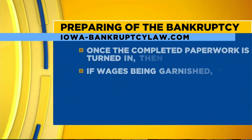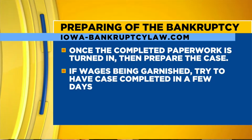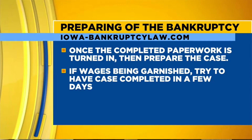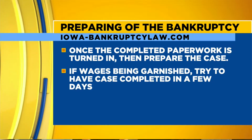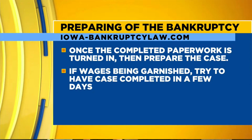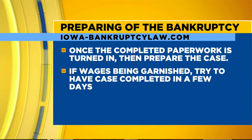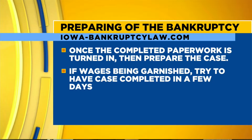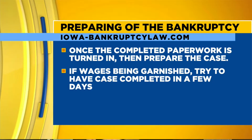Besides the process of the bankruptcy, we have a packet of worksheets that we give to people to fill out. When we prepare a bankruptcy, it's an open book on a person's financial life, so we have to know a whole bunch of information. They take the worksheets home and fill them out with all the information I need to put the case together. The accuracy of all of the information is what makes a good case or not a good case. And so we explain the worksheets.